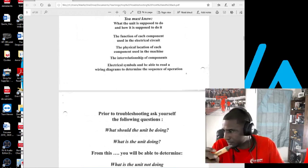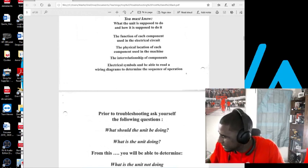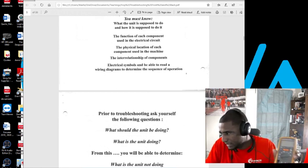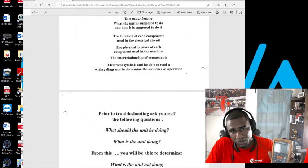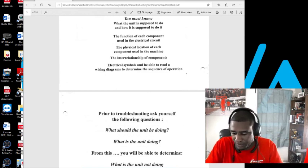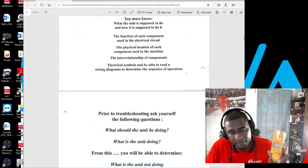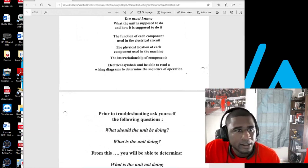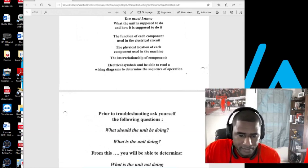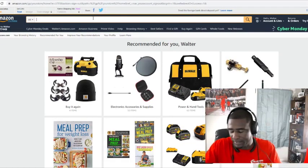First thing, you need this tool right here. This is a tester. I'm going to show you this more high-tech meter here. I just want to go over what tools you need to troubleshoot. It's more of the basic meter, and we're going to get kind of detailed in it, but I'm going to show you the prices of meters.